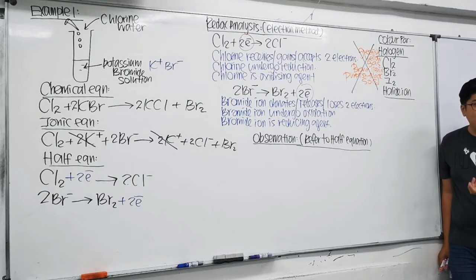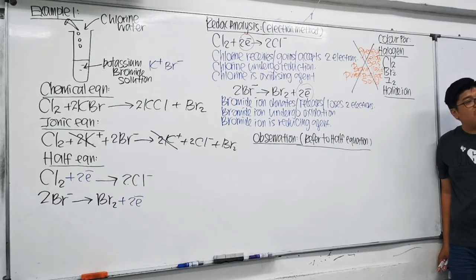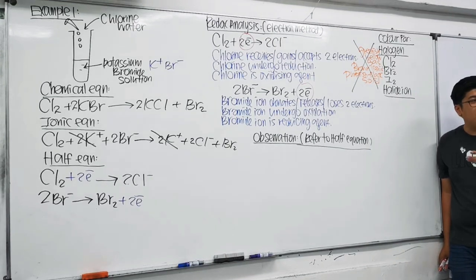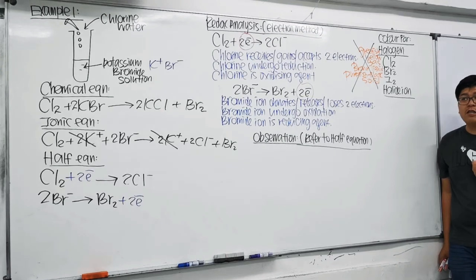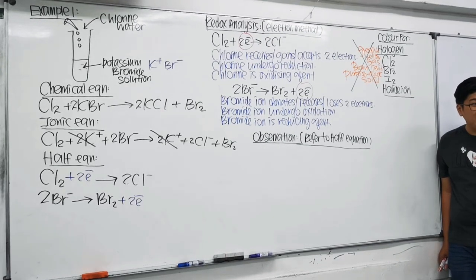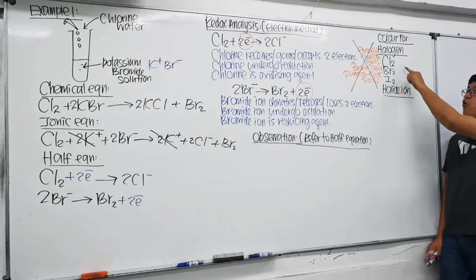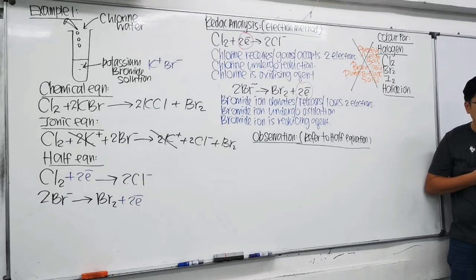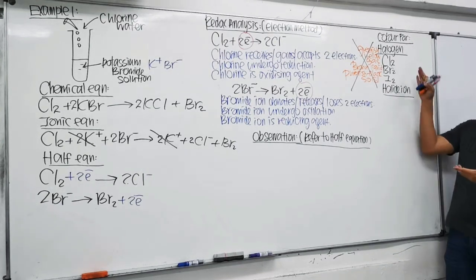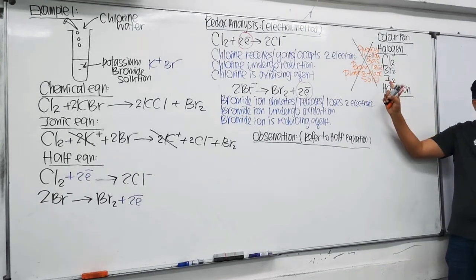Chlorine water means you take the chlorine, which is a greenish yellow gas, and dissolve it in water to form a liquid or solution. Bromine water means you take your bromine and dissolve it in water to make a solution. So you take your halogen and dissolve it in water. When you dissolve the halogen in water, it becomes something else already, so the color shouldn't be this already. Are you okay with that?